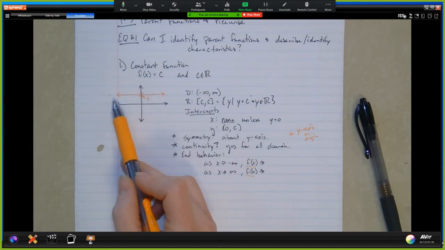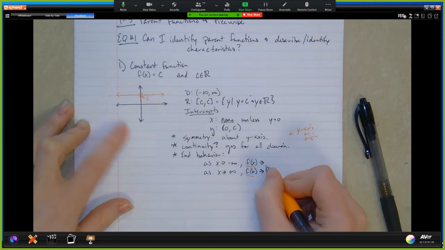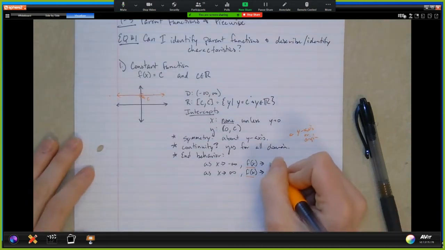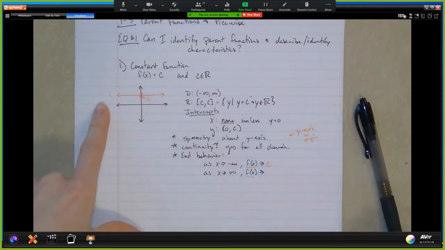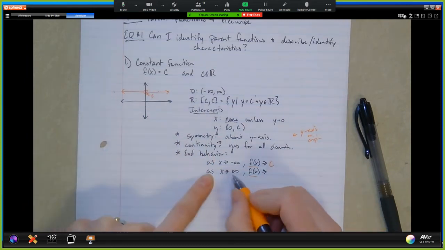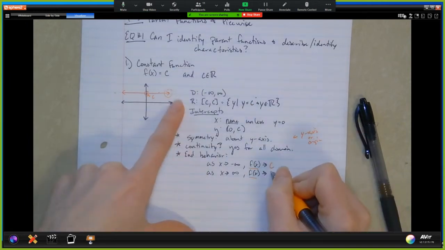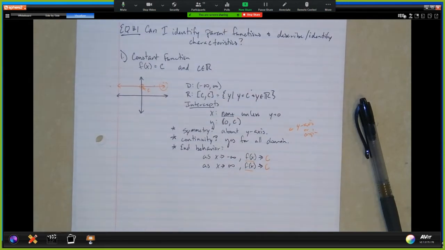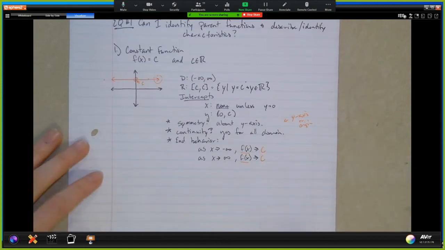It doesn't go anywhere different because it just goes to the answer of C. So what we want to say is what answer is it going towards? It doesn't go anywhere different because it's constant the whole time, right? So it's going to go towards whatever C value it's at. And that's going to be the same as x goes to infinity. Where does this arrow go towards? It goes towards the y value of C. It was kind of a simpler question that might make it feel tricky, but it's not intended to be.